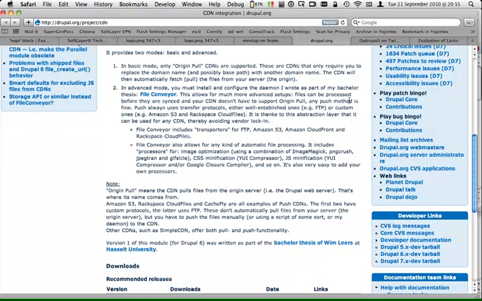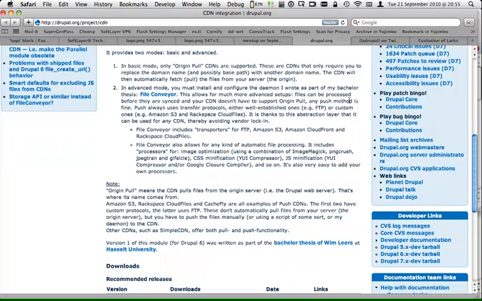What I recall doing at my previous workplace is you would point to a website at the CDN first, and from there it would see if the content that it's supposed to serve has expired or not. If it has already expired, then it hits your server for that piece of content.